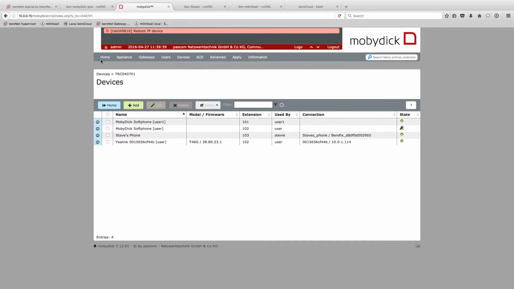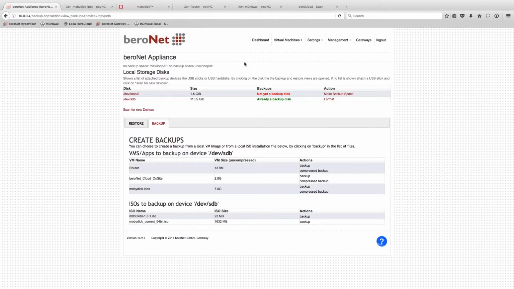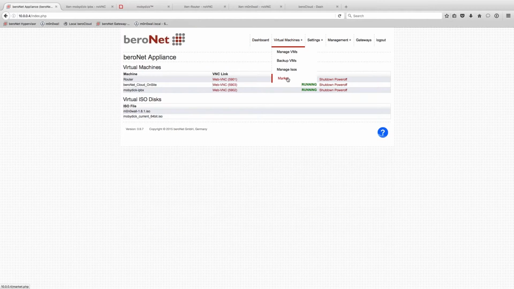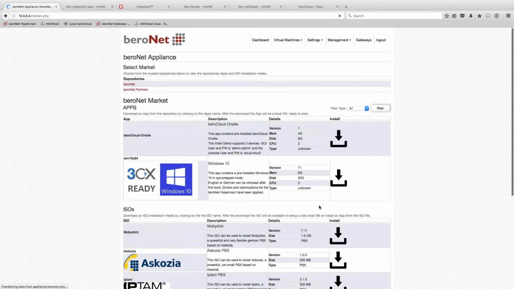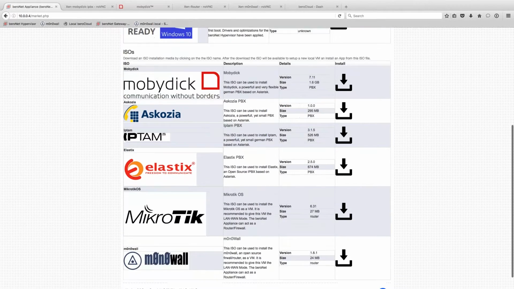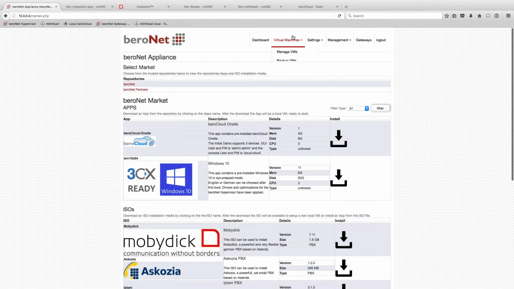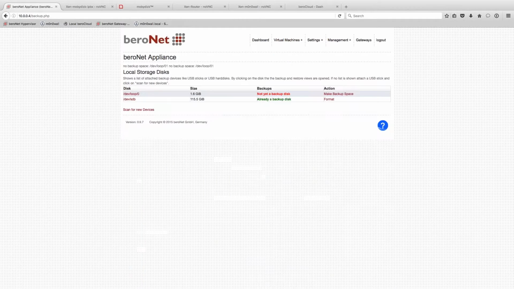So what we've done here is we now have a fully functioning VoIP system. If I were to call out, it would go over my BRI connection on that gateway. Yeah, on the beroNet Telephony Appliance 2.0. So all you need really is the Telephony Appliance. You can install then your systems on that. If you don't have a DHCP server or firewall, you can install that on there as well and put everything into that one device. Again, really simple and easy to use, especially with the integration of the beroNet market. Simply download what you need and go with that.